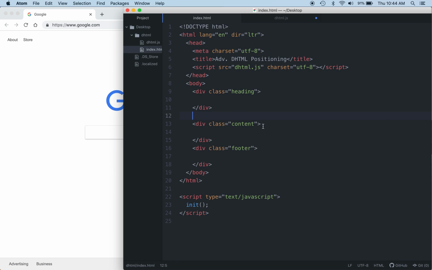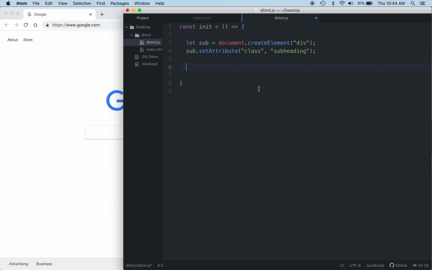Okay, so the method that I'm going to use is insert before. The insert before method says, relative to the body, I'm going to insert my new element before this existing child, which would be content. That's the way the method would read. So I'm going to use document.body.insertBefore.